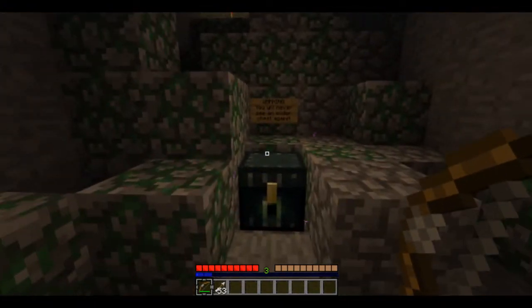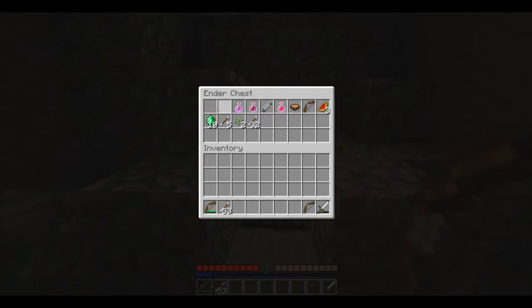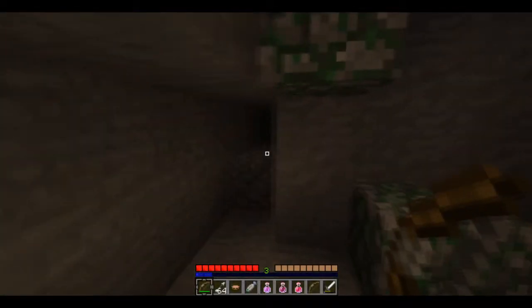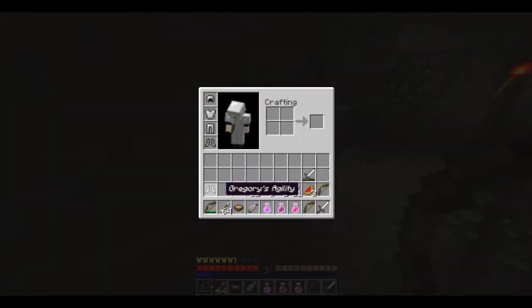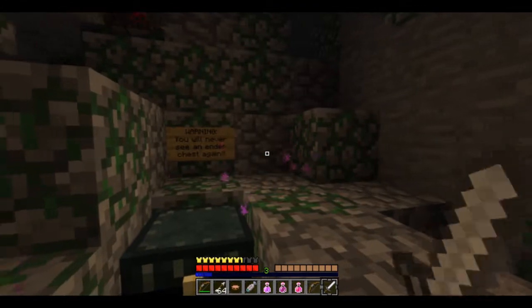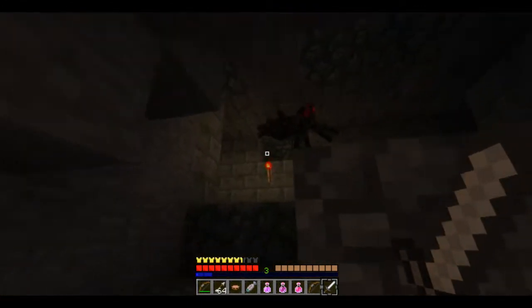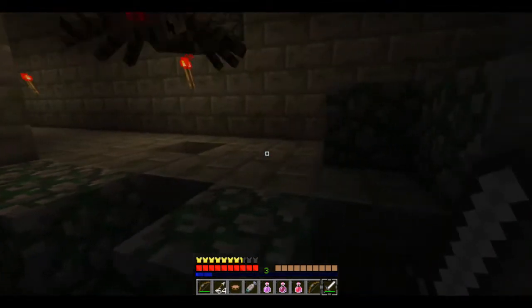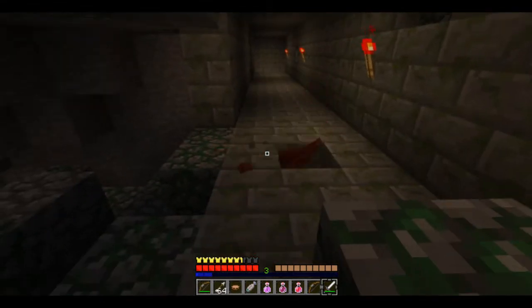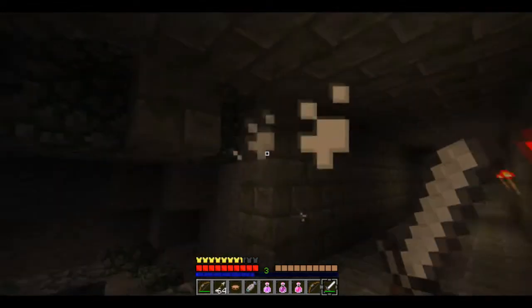Oh. Warning, you will never see an ender chest again. Oh, really? Now I'm just gonna... ooh, yeah. Thank you. Thank you, Gregory. I dub the iron... iron butt. They keep spazzing out. Oh, I love you too, little Spidey. How's your baby?